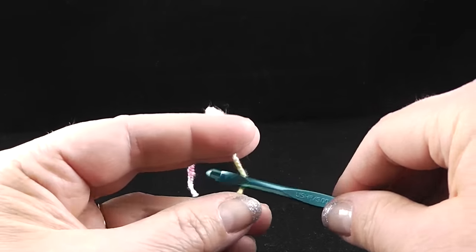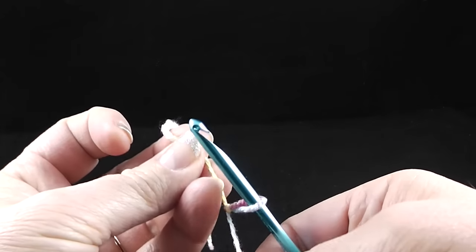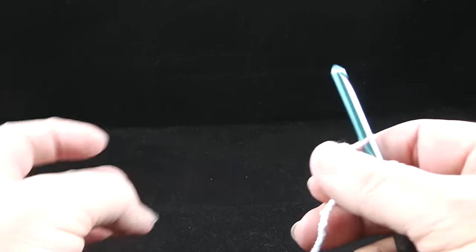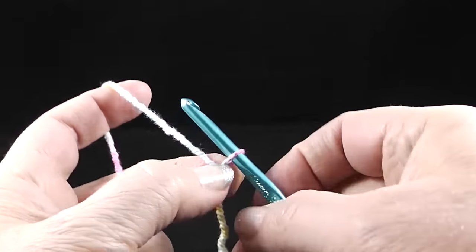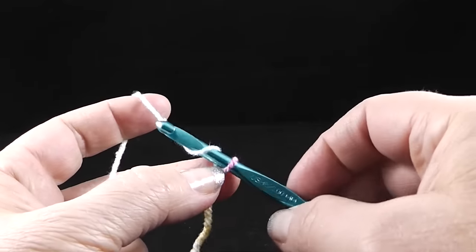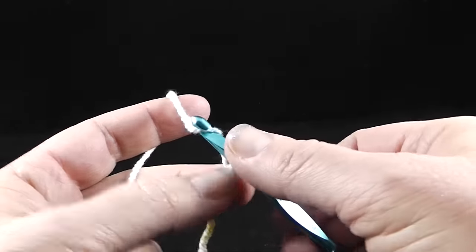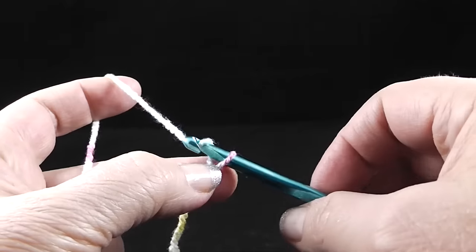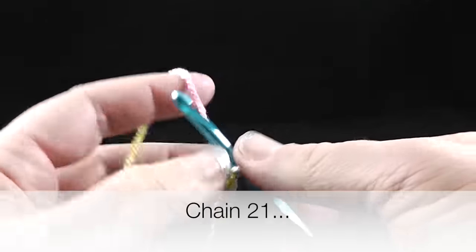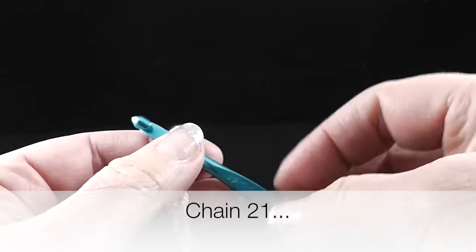To begin, we're going to chain 21. Go ahead and make that slip knot on the tighter side. Make sure you leave a nice strand here so that weaving in the end will be easier. Now when you crochet, as I said before, you don't want to crochet real tight, and you don't want to pull the yarn real tight, because then you'll eliminate a lot of the elasticity that you want built into your project. So just crochet as normally as possible. Okay, so go ahead and make those 21 chains.